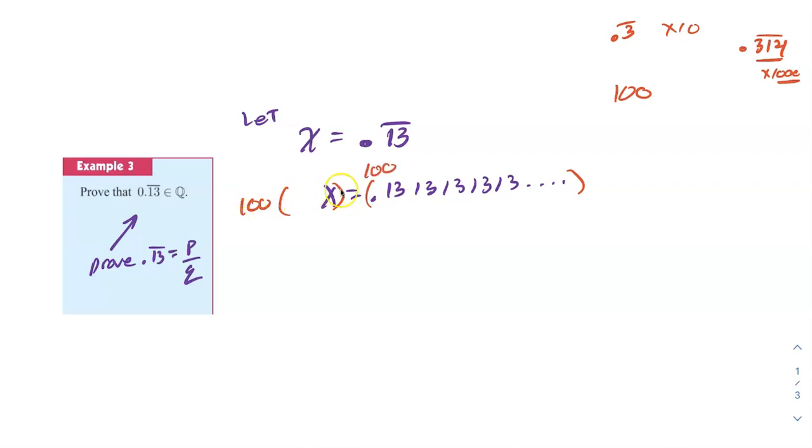So multiply the left side and the right side by 100. It's an equivalent thing, so we're proving it by equivalence. Nothing's changing, we're just multiplying both sides by 100. Again, the reason I chose 100 is because there are 2 digits being repeated, so I have 2 zeros. So I get this: 100x equals, and what happens when I multiply this side by 100? You move the decimal place over 2 spots, and I get this.